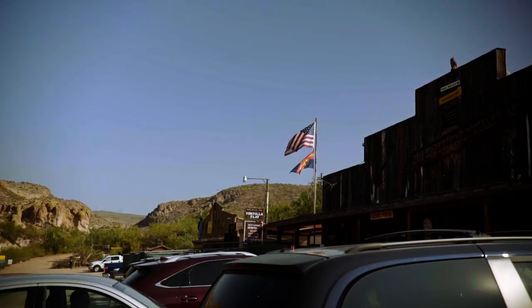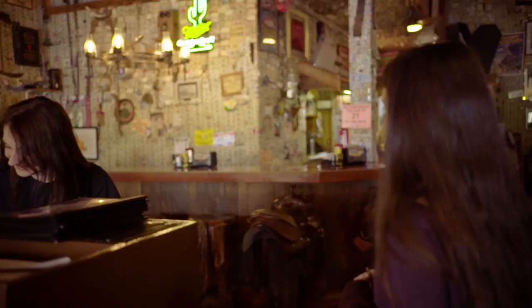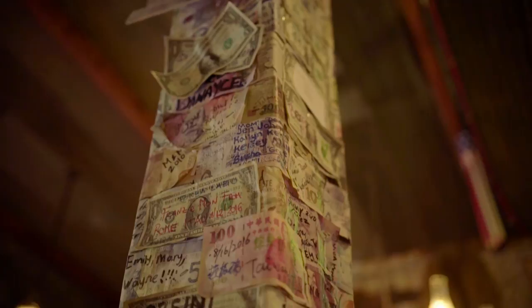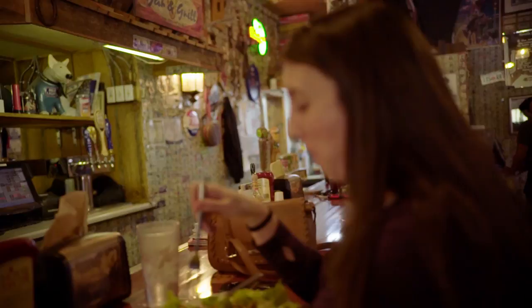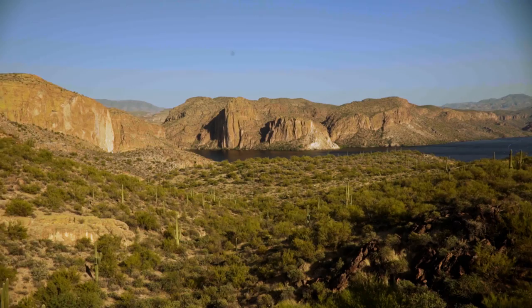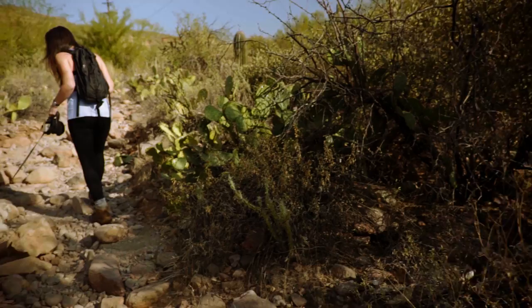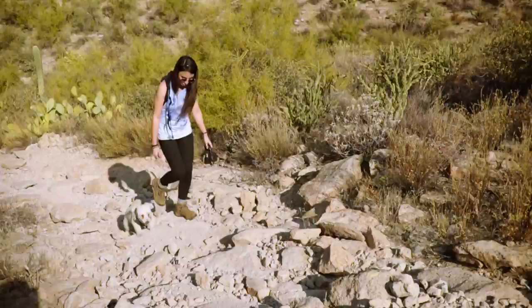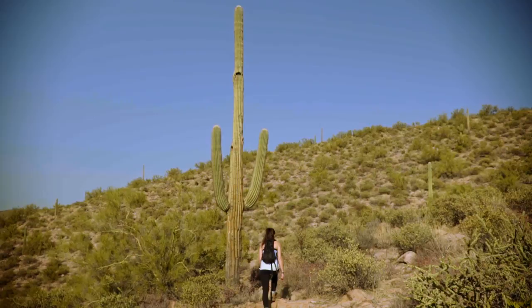I think it's really important for females to travel by themselves, and I think we're living in a time where it's the most doable. There's this misconception that it's really dangerous or scary, but it's not really either of those things. Traveling around the world as a solo female really helped give me the courage and the knowledge that it's a lot safer than the media would have you believe. While I was a little bit nervous to travel in a van by myself, I kind of just went for it — I've never felt in danger. I think it's important to do it on your own. You shouldn't wait until you have someone to do it with, because you never know what's going to happen in life. Everything changes in a second, and you don't want to lose your opportunity. I think it's a great way to get a better idea of what you're capable of. Once you can live in a van by yourself or travel to another country by yourself, you have this courage, this strength that no one can ever take from you, and you feel like you can do anything.